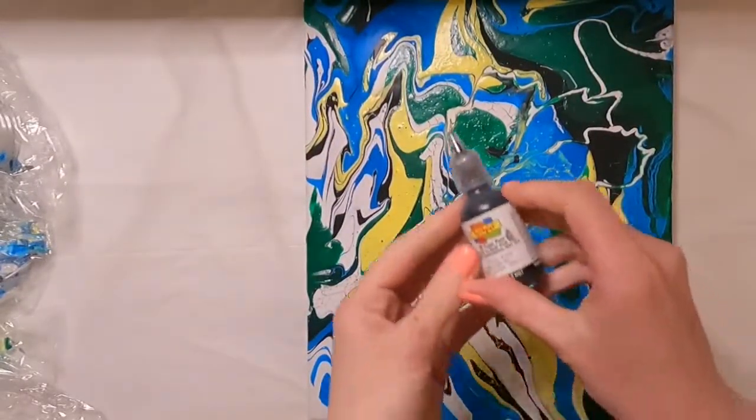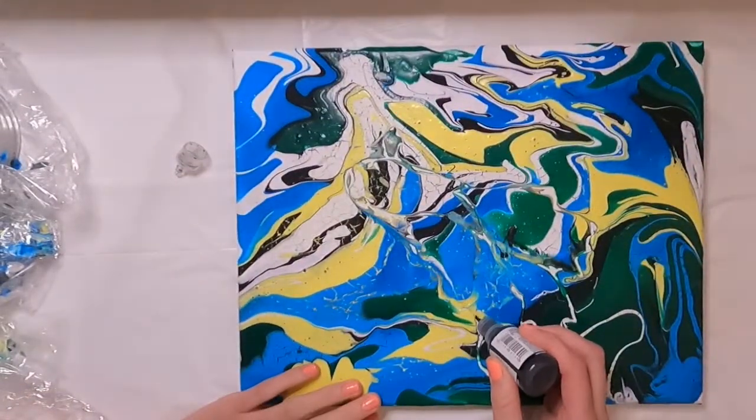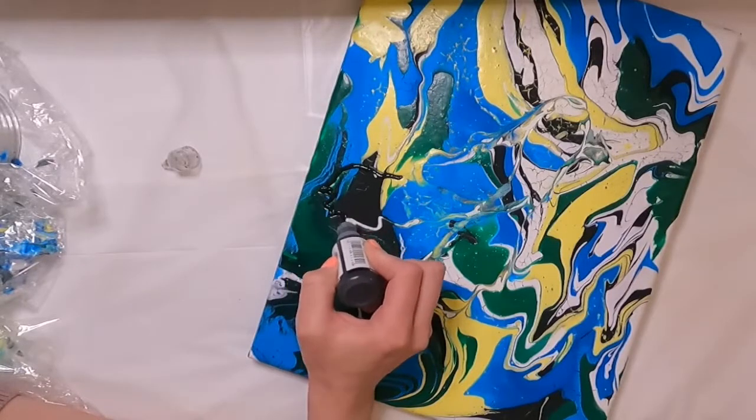I wanted to go back and go through the outline of my design with some 3D fabric paint in order to make it really stand out.